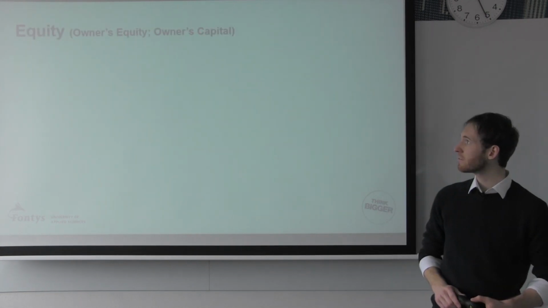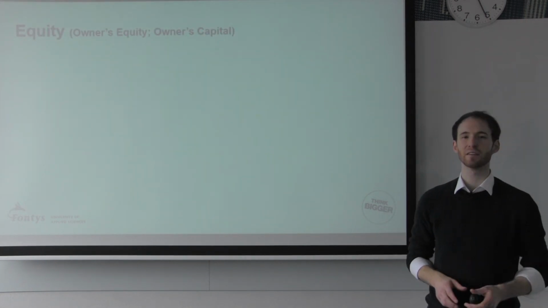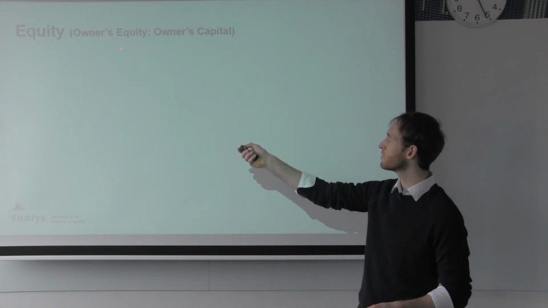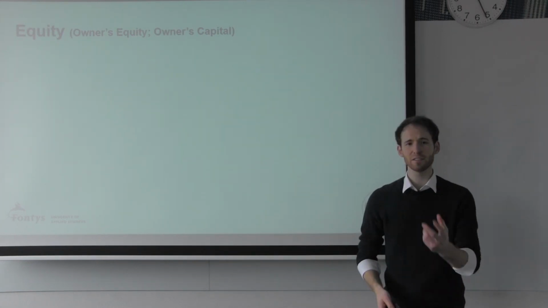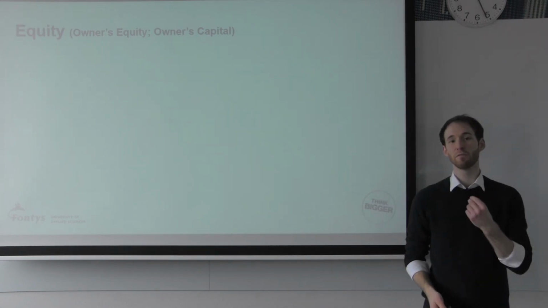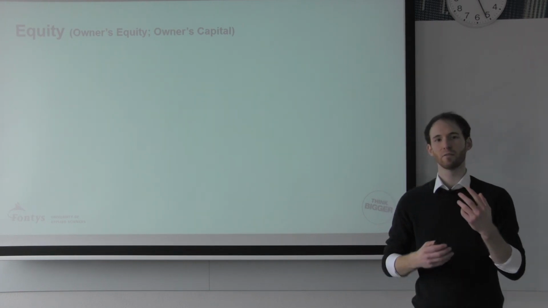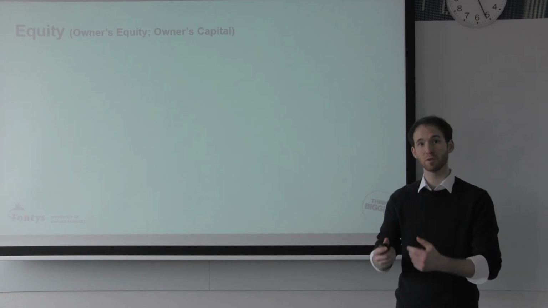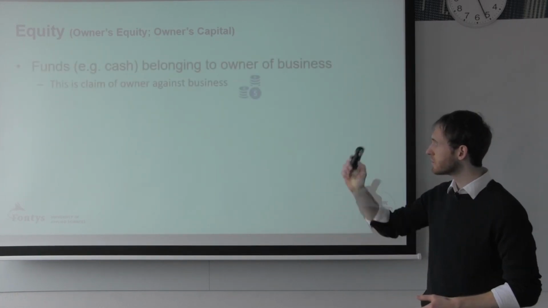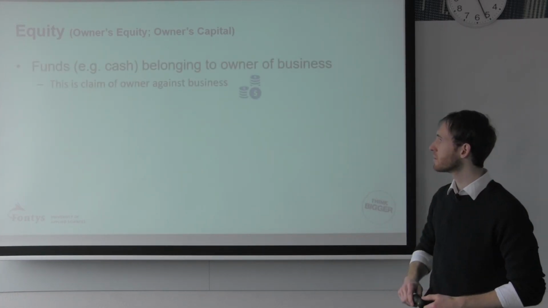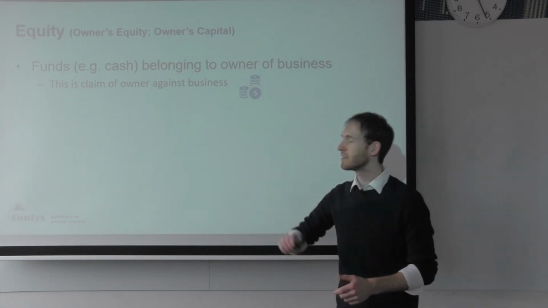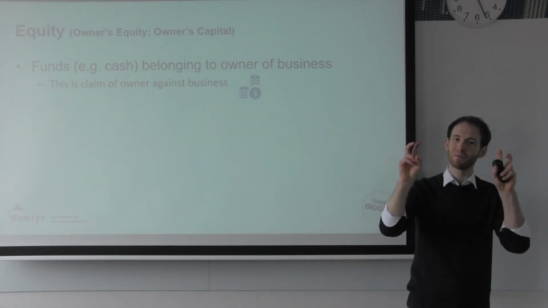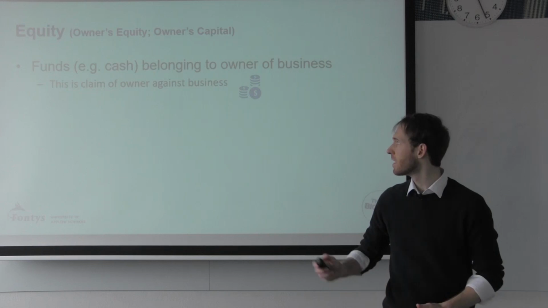So then the last thing we have to define is what equity is. Equity is also called owner's equity or owner's capital. And this is basically the money or the funds that are representing the owner, or that are attributable to the owner. So this is the funds belonging to the owner of the business. So basically it could also be called the claim of the owner against the business.